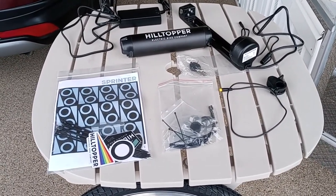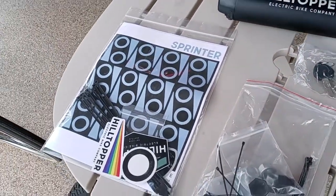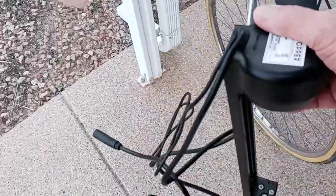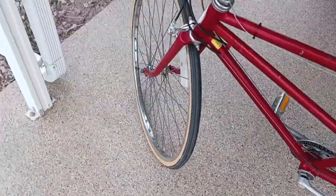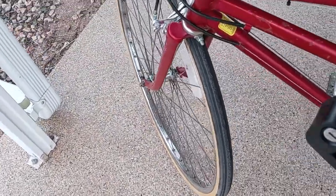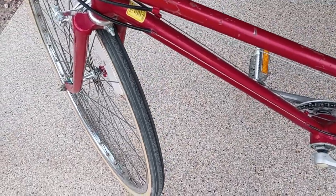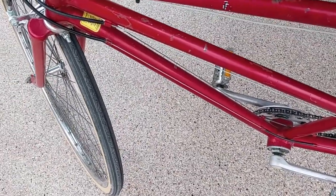But at any rate, what we're going to do now is talk about this battery holder device. It has to mount over here. Let's see if I can do that. There, stay there. Okay, it's got a mount with the wires downhill like that, and ideally on this bar here. Now, there's a couple of cables on here for the derailleur system and the speed system, so I'm not exactly sure how that's going to work.